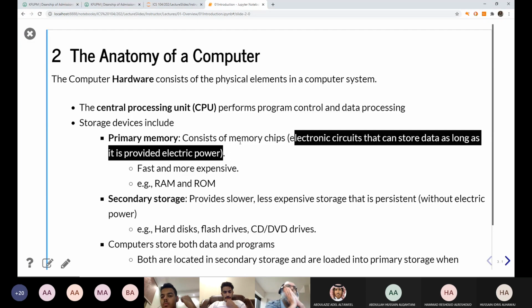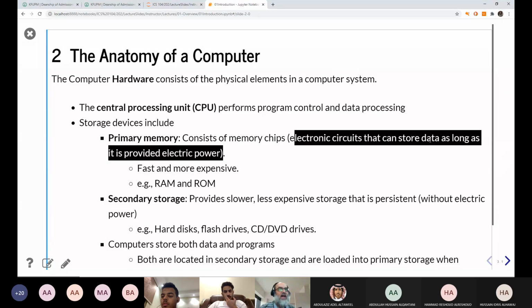So let me ask you, if I switch the computer off, I turn it off, would that data stay, or would it be gone? It would be gone, right? It would be gone, okay?